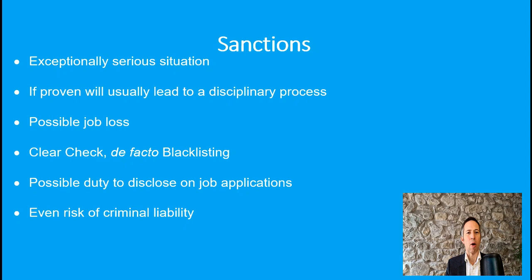One new outcome of sexual harassment cases is that the individual's name is often submitted to something known as ClearCheck. And ClearCheck is a list of individuals maintained by the UN agencies in which when someone goes for a new job, they check to see if you've been placed on ClearCheck. And if you've in the past been proven to have committed sexual harassment, your name could be on that list. What it results in is potentially you being de facto blacklisted from future employment in any UN agency, not just the one that you committed misconduct in.